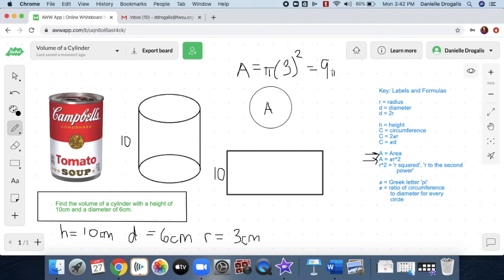And like last time, we don't want to bother calculating what the value of 9 pi is until the end, because we don't want to deal with really long numbers that we have to keep track of or risk over rounding throughout our steps. So we'll leave it there for now. In the segment before, I really wanted you to think about this imagination of a wafer thin circle that is 9 pi in area. Imagine repeating amounts of those circles, going from bottom to top, stacked upon themselves. And together that stacking creates the height that is 10 centimeters.